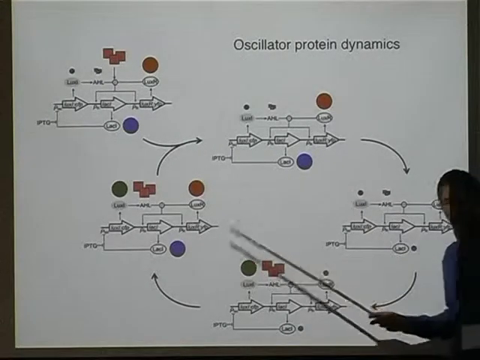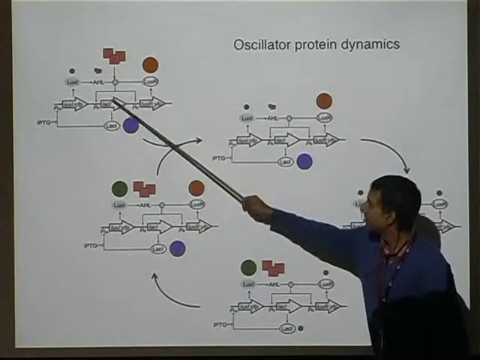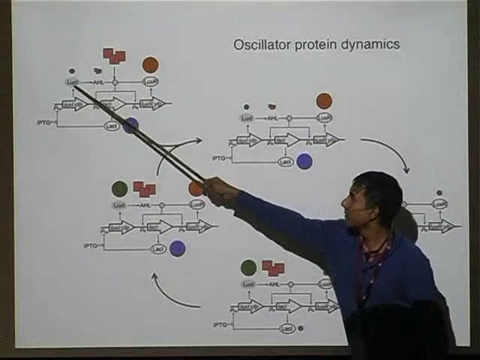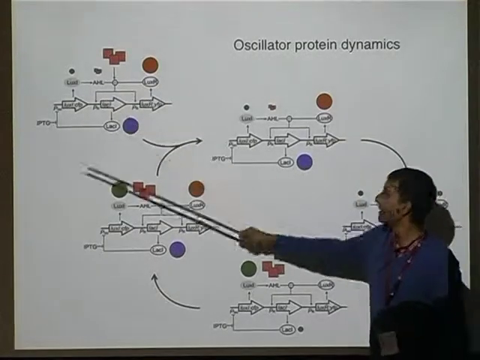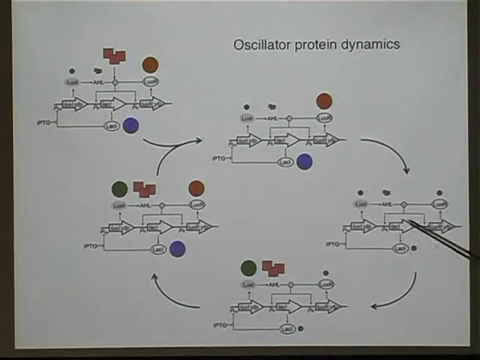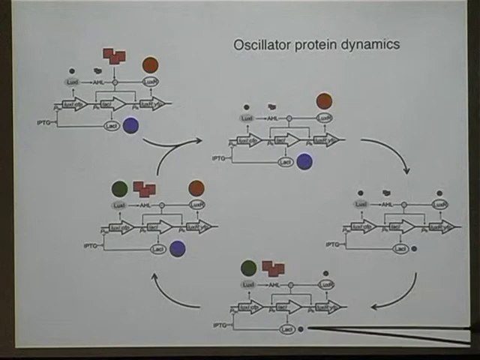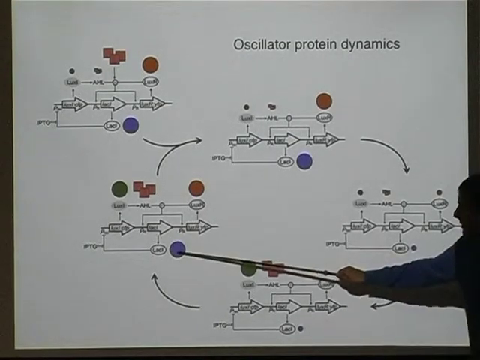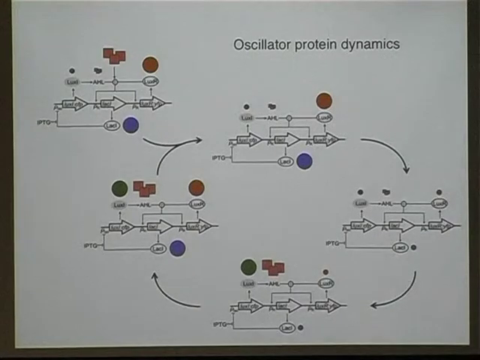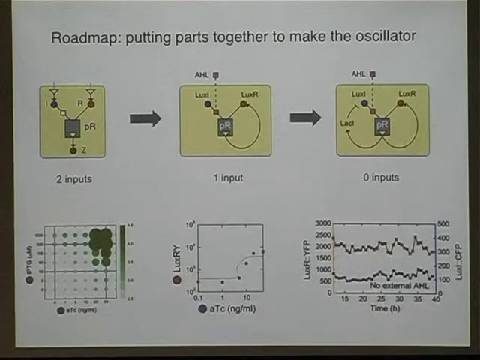This is the oscillator. It's very complicated, right? So essentially, there is a negative feedback here with the lac repressor, and there's a positive feedback here with a protein called lux. Okay? So initially, you have a lot of blue, very little green. Eventually, you have none of both. Remember the same 0, 0, 0, 1, 1, 0, 1, 1. The blue shuts down because the activator is no longer present. The repressor is there, so it shuts down the green. You go back to this, and you keep on circling. This is the oscillator I want to make. It looks horrible.